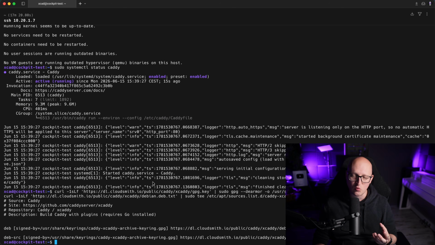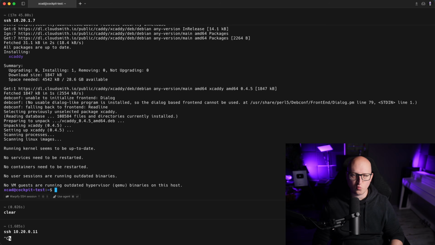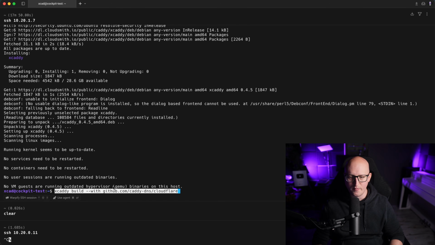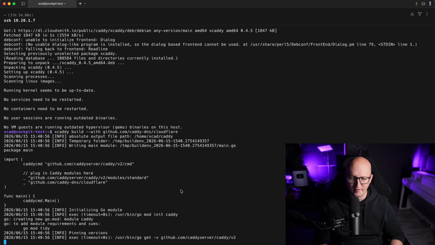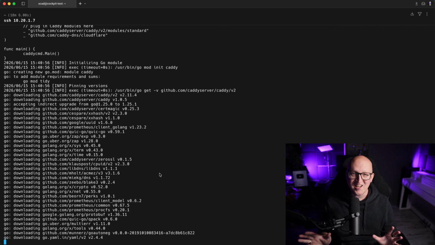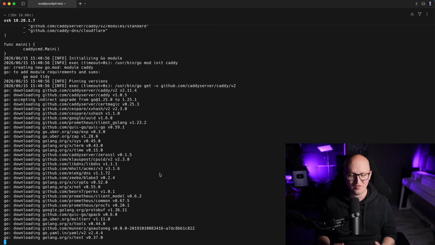So first of all, we need to add the xcaddy package repository. This is what we need to rebuild the Caddy packages. And once that is complete, we can use the xcaddy build command with the Caddy DNS package for Cloudflare. Note, that might take a few minutes, so take your time, take a break, and wait until it is finished.